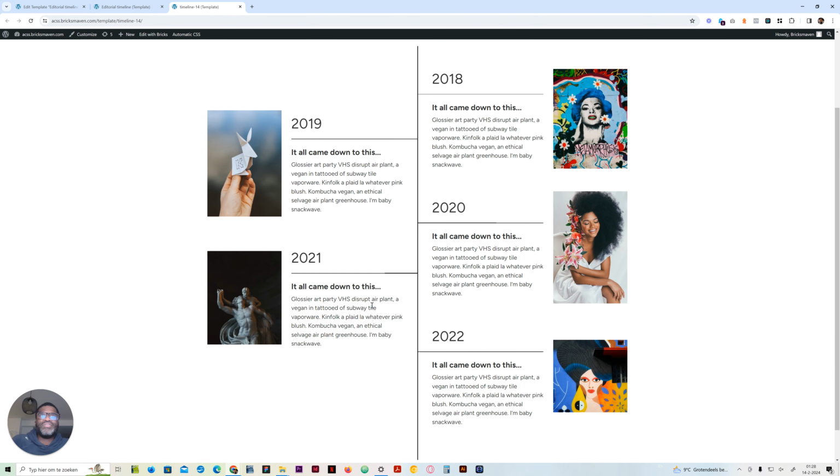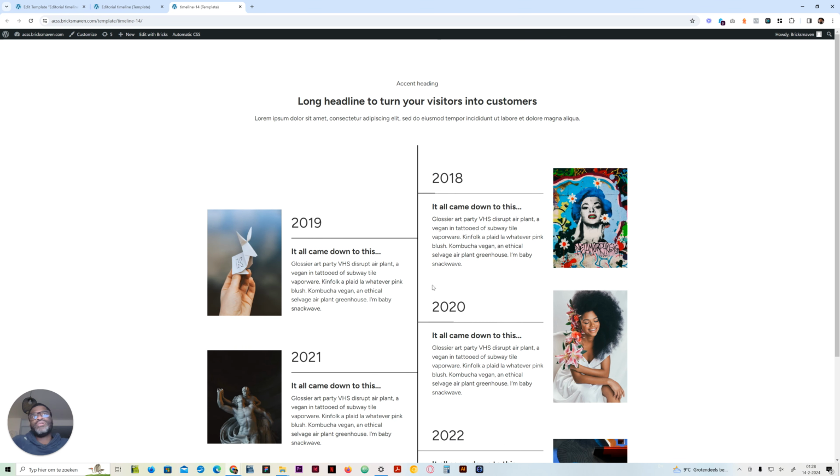It's quite creatively done. It has a subtle interaction, whereas if you hover over a, let's refer to this as a card, the underline under the date will actually grow, as you can see here. So this is what we'll be building in this video, and we're going to handle a lot of stuff in this video. Just follow me as I build this, and I hope you guys learn a lot from it.